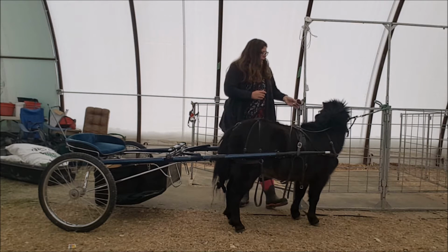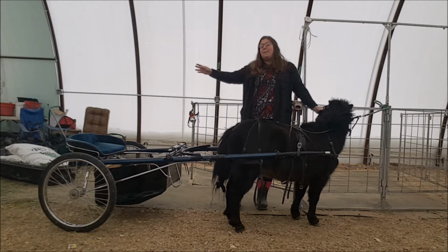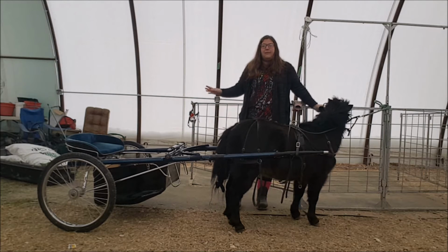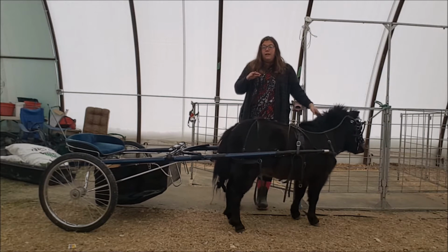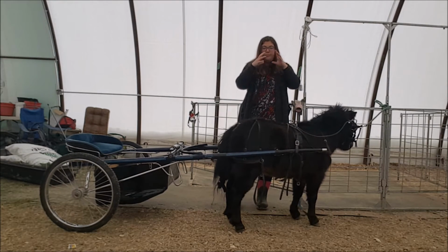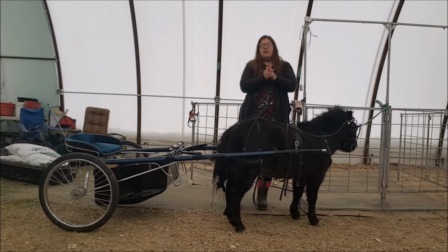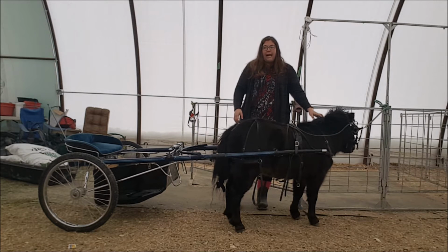The first thing that I do, when we're talking about safety, now I do have him tied here. When I'm hooking him up to actually drive him, out in the field, I don't have him tied. You can, if that's how it works best for you, use one of these halters that buckles over top or stays on underneath their halter. There's even cavesons with a ring on the bottom that you can tie to, so the horse can be tied while you're hooking up to the cart.